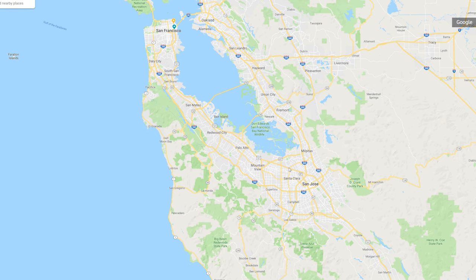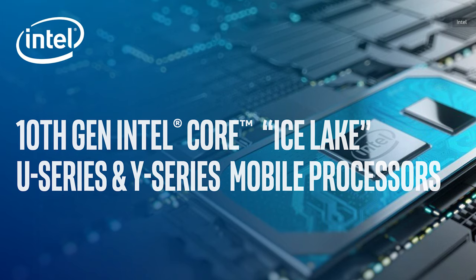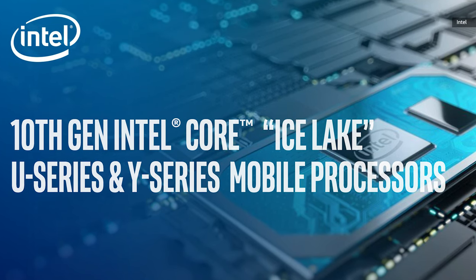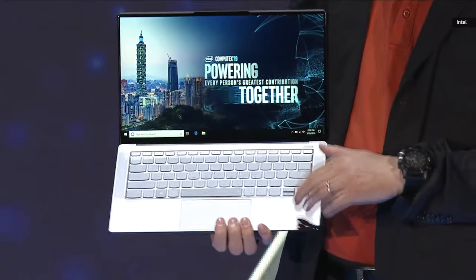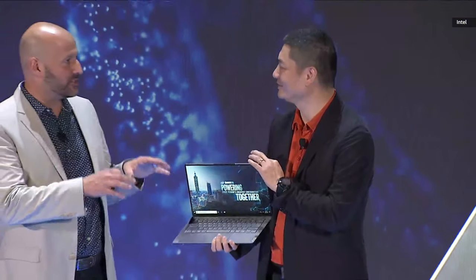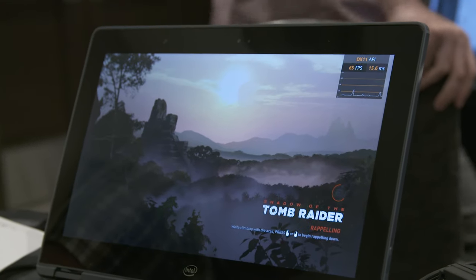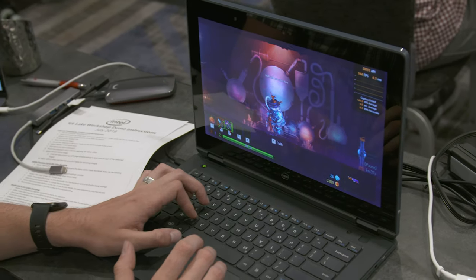We are down here in Santa Clara in the South Bay near Intel's campus, and we are here to check out some 10 nanometer processors in some new laptops. We've been waiting for them for years, but finally they are going to be arriving soon in laptops you can buy. What we have here today are these software development systems — unbranded, blank-slate laptops that Intel uses internally to test their software. We're going to go hands-on with them, run a ton of software and tests, and a bunch of games, and we'll let you know how they do.